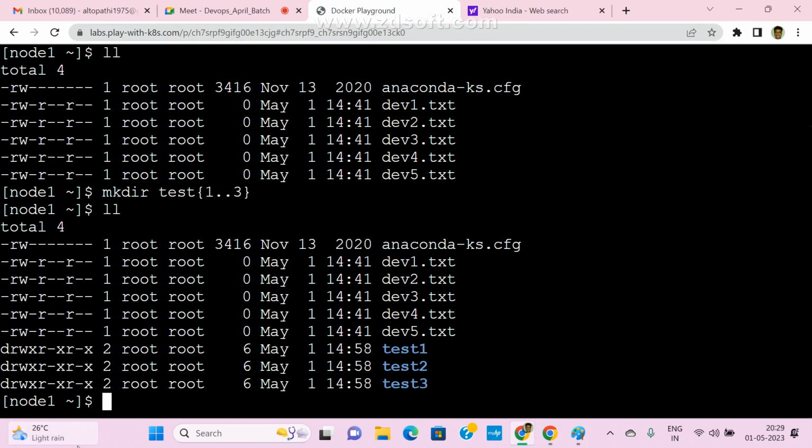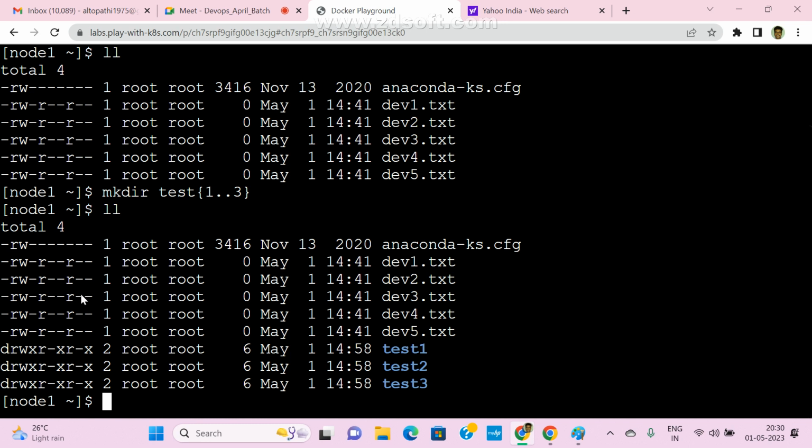Now, if you observe here, these three are directories, right? For the directories, for users, what permission do we have? Read permission, write permission, execute permission, by default. Yes or no? Now, if we come to files, what is the default permission for users? Read, write, and there is no execute permission. A hyphen means no permission.